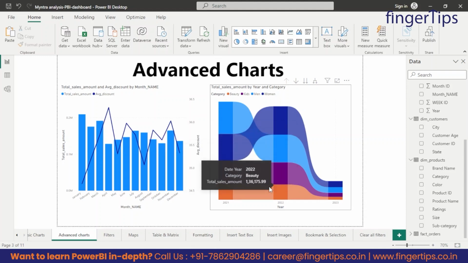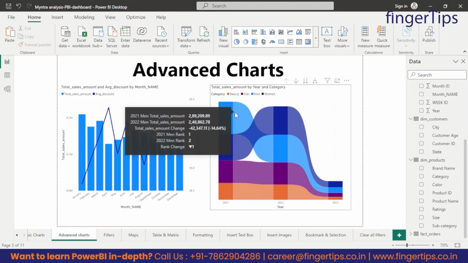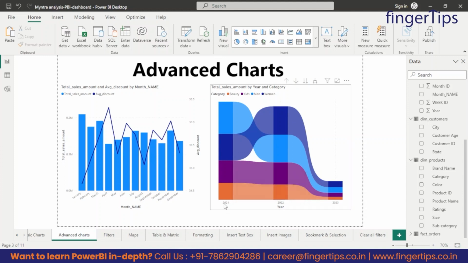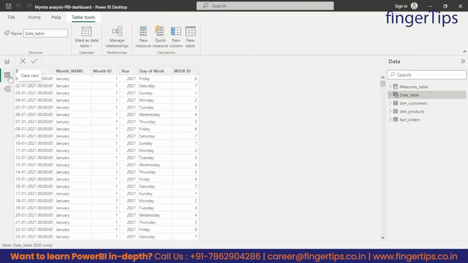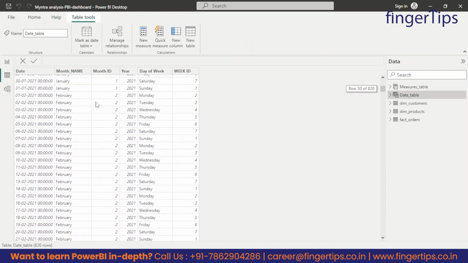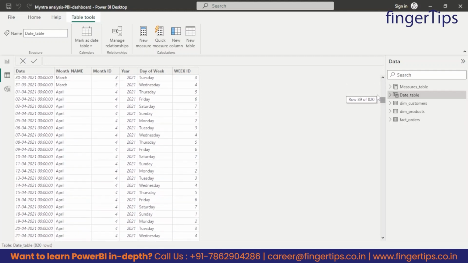date wise, right? So here are the years. On the x-axis we can see 2021, here is 2022, and here it is 2023. The first thing we can see is why there is a sudden fall in 2023 in sales. You can go and check it in this date table.